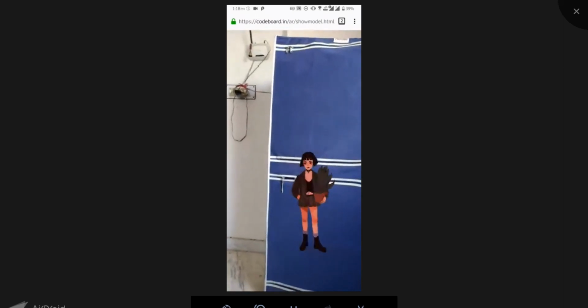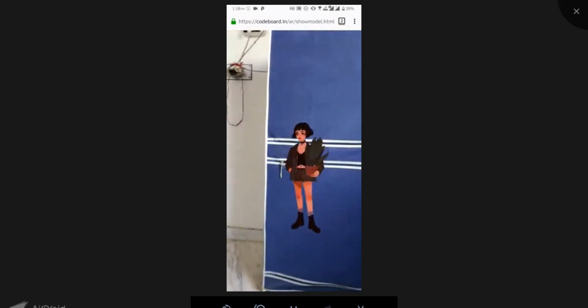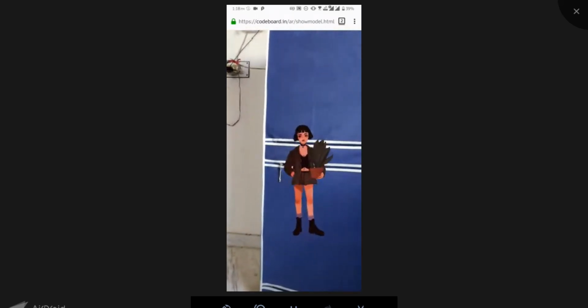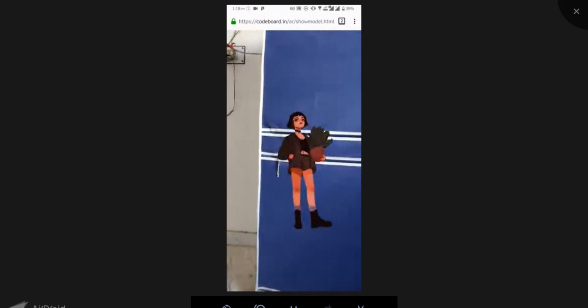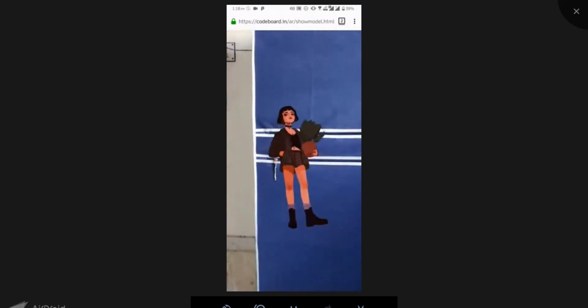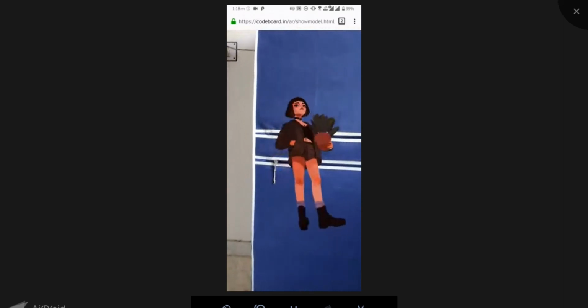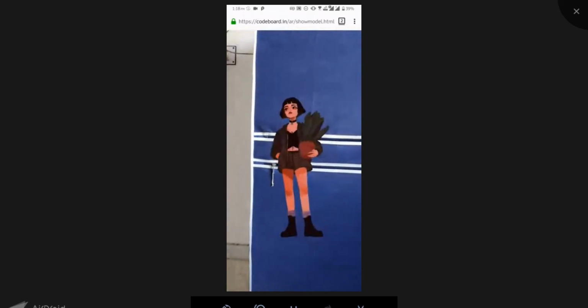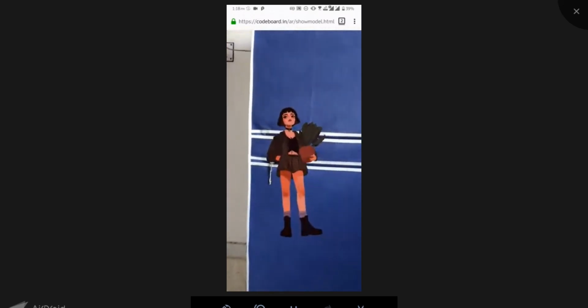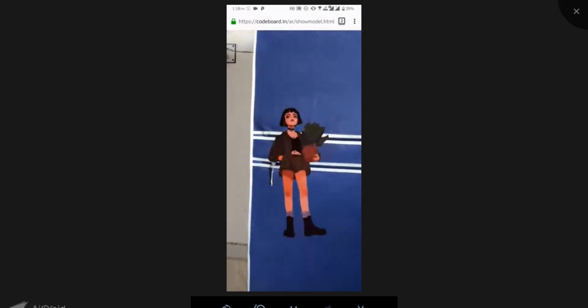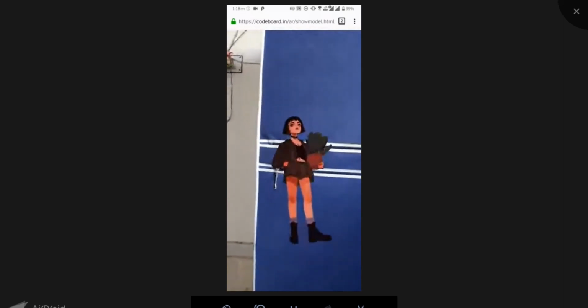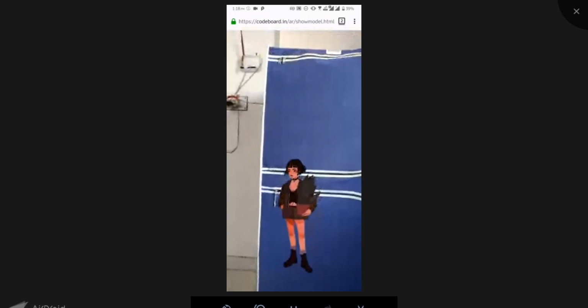So that's it. If we go towards the model a bit, it looks like we are going towards the model, but basically there is nothing there, right? The reality was that there is the Almari itself, but the augmented reality is the model added here. Okay, so this is exactly what augmented reality is.